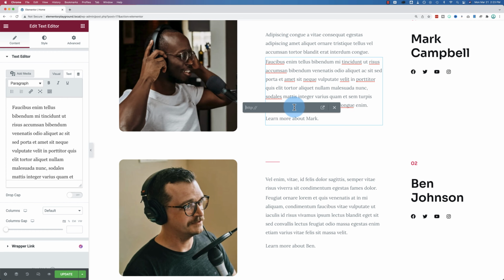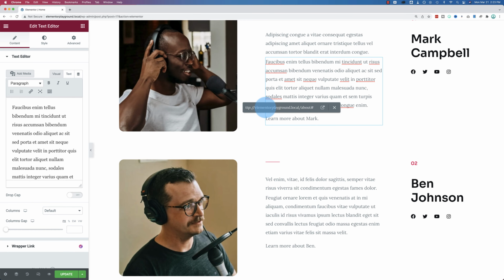Click on the link icon and I want to link to the About page. See if it brings it up. It doesn't. It doesn't bring it up automatically, so we need to know what our About page URL is. In my case, it is website URL slash about. I'm going to add a hashtag and this is where I'm going to add the specific piece of code I was talking about. The hashtag is part of it.